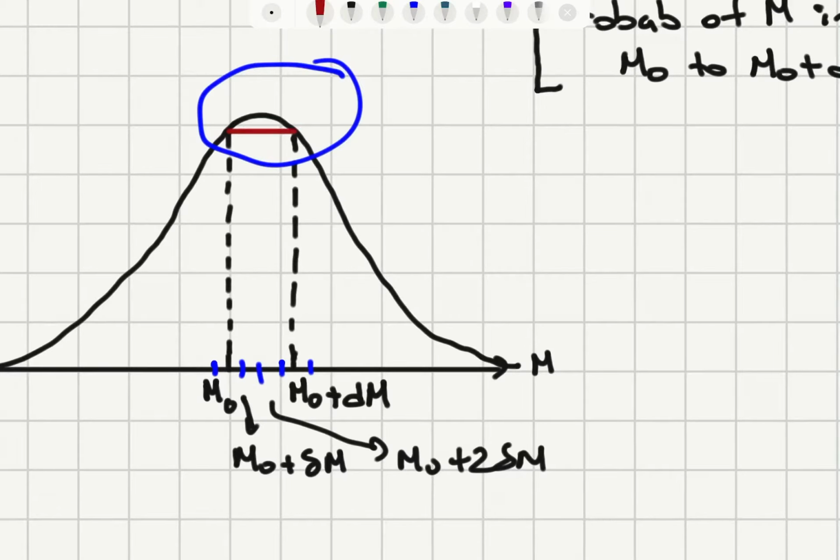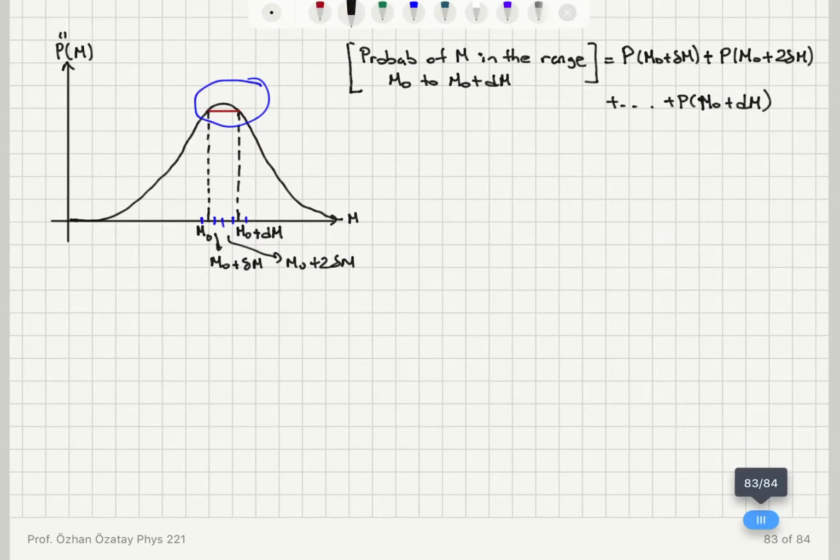So I say that this is the probability value for all m numbers in this range. So basically I will have the following situation. I will have probability of finding a value at m0, plus probability of finding a value at m0, plus probability of finding a value at m0. How many times? Well, it is basically going to be equal to probability of finding the value at m0 multiplied by the possible number of m values in this range.